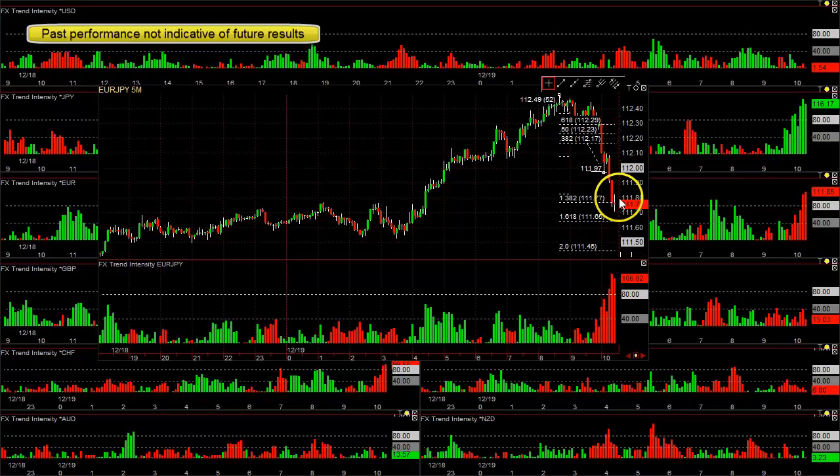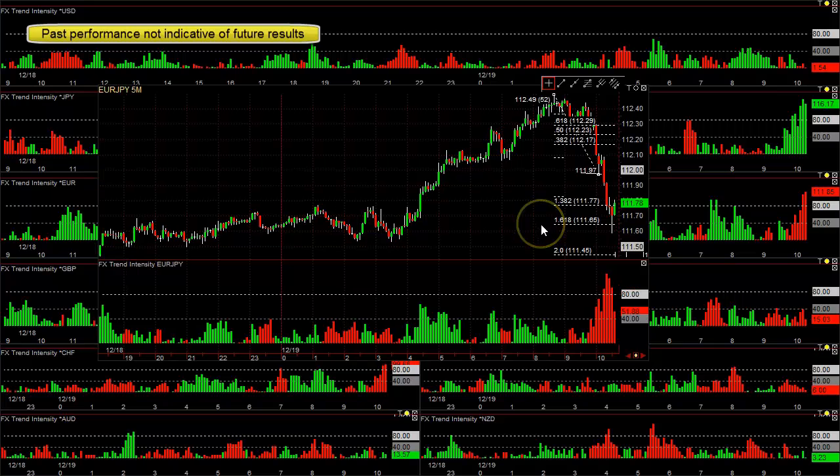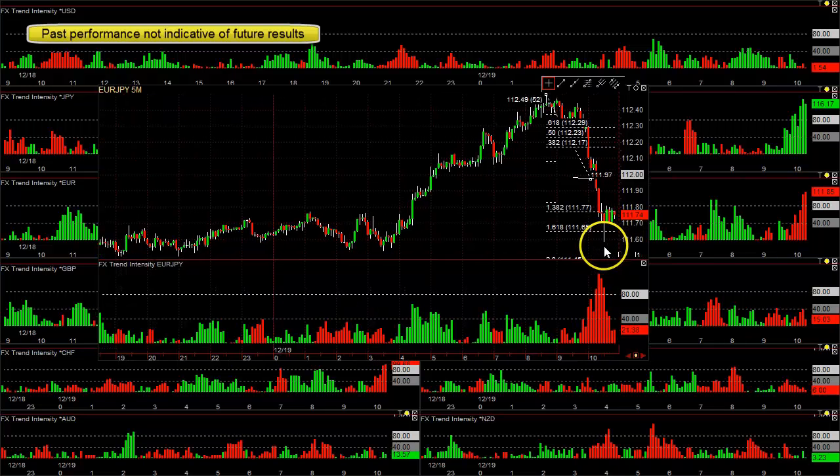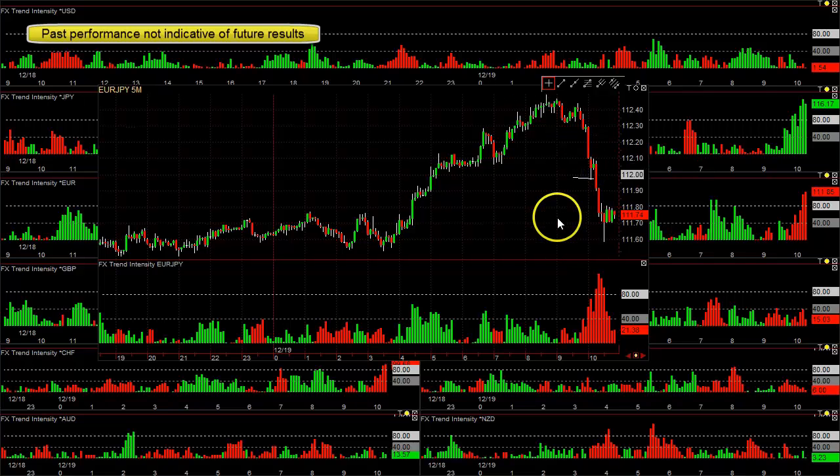You know, you might want to exit half your trade here. You made 25 pips on the first half, put your stop above that bar's high. And it's so weak it's not really even coming back. It might just pull back 10-15 pips and then continue on down. So now you have a nice little sideways rectangle pattern here. And so when it breaks down through there, it's a nice place to go short.